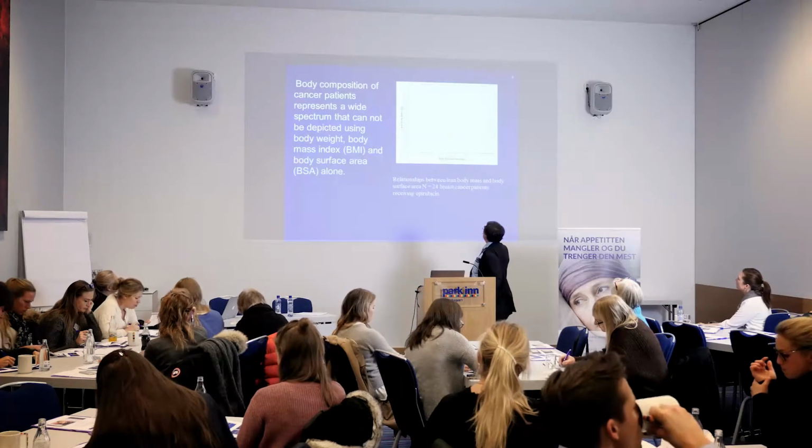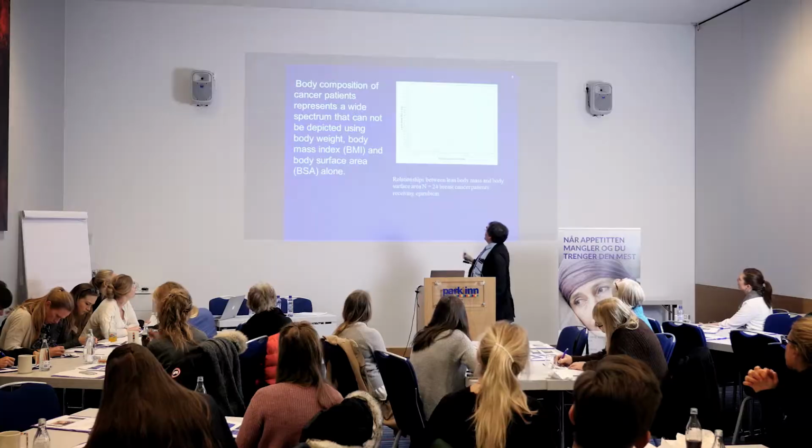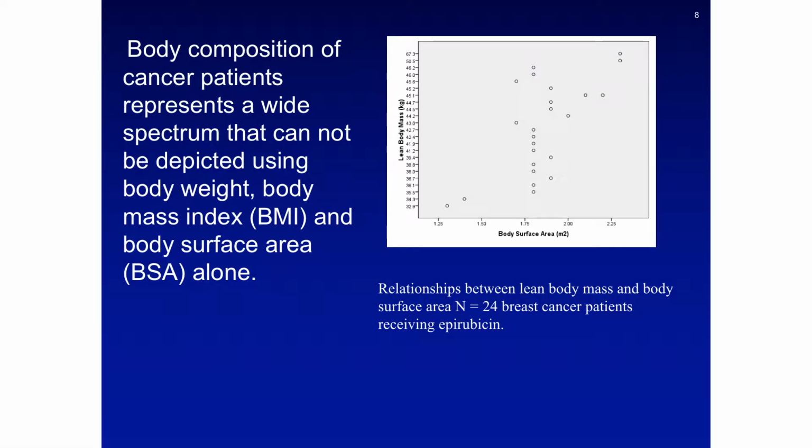This is even more interesting. Those other slides I showed you were in metastatic cancer patients, who everybody feels are cachectic and have significant issues with weight loss and muscle loss. These are adjuvant breast cancer patients. These are all women with early stage breast cancer who had their breast cancer removed and were felt to be free of disease. This is, I believe, becoming more of a problem over here. It is definitely a problem in North America, especially in the United States, but also in Canada.